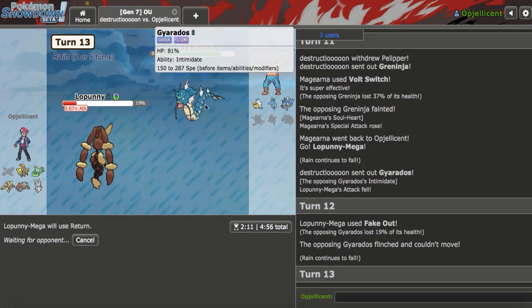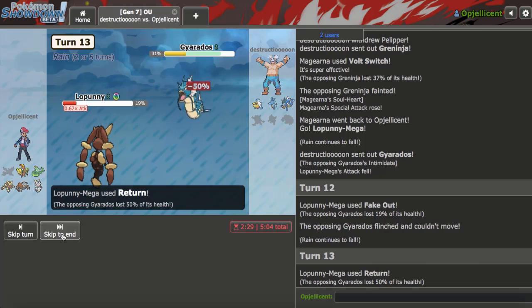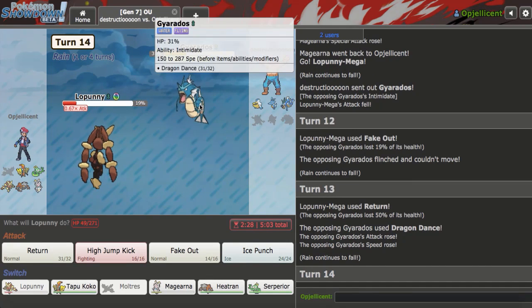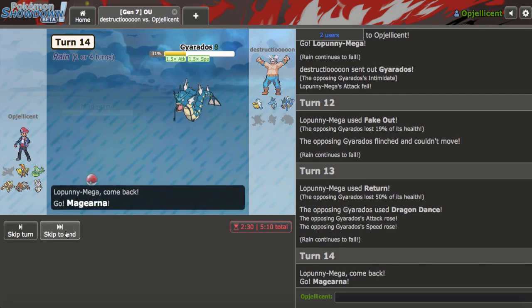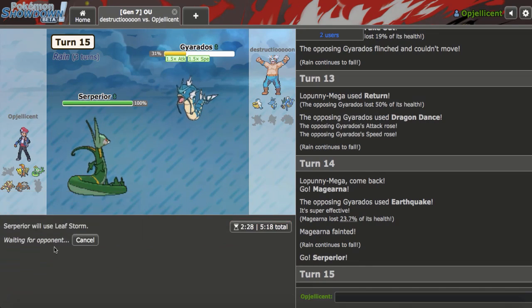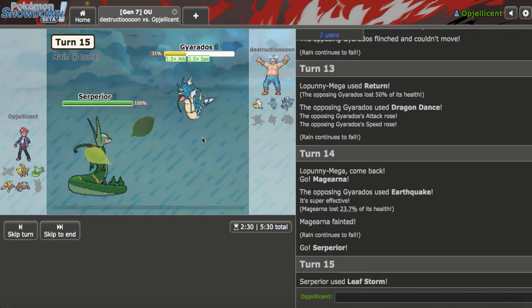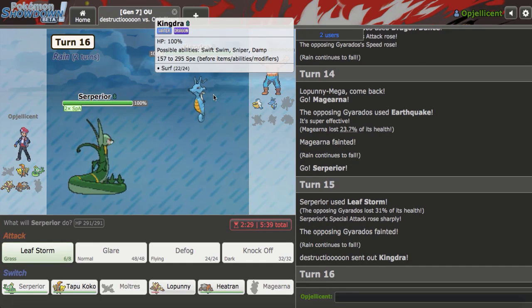And if not, then I would have Fake Out in the back. So he's gonna be forced to attack me at some point here. And that'll be nice. Yeah, so I Return that. It does so much damage. I think my play is to sack off something else, come back in and Fake Out. So yeah, Magearna doesn't do anything, so I'll just throw that out. It goes for that. I always go Serp here, and I just click Leaf Storm. I need to hit my Leaf Storm, else I lose. There we go. Kingdra has to come back out.